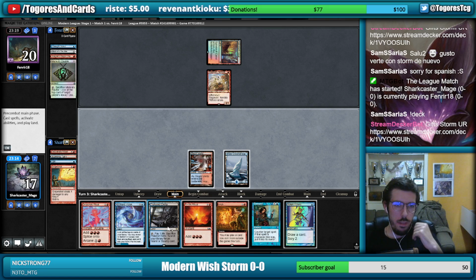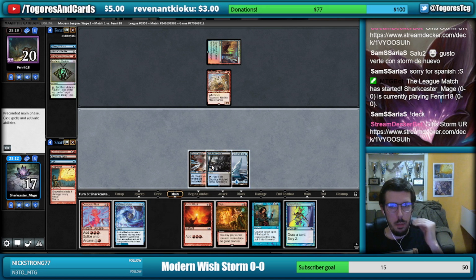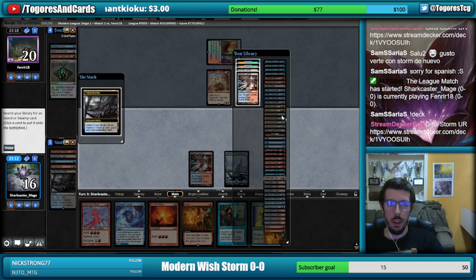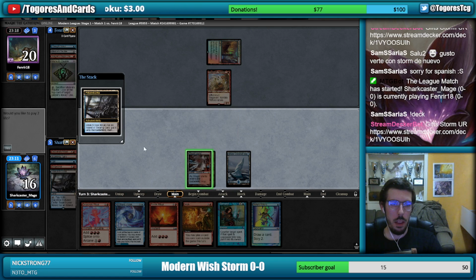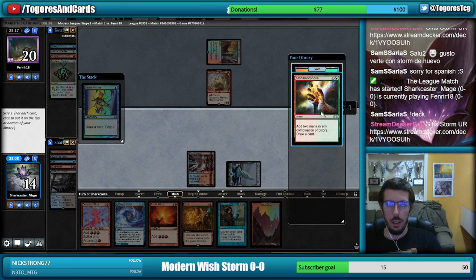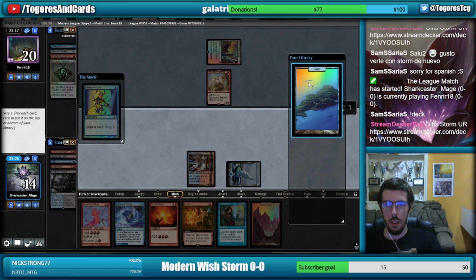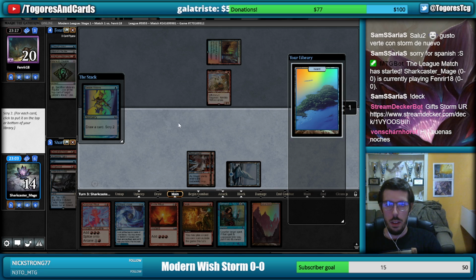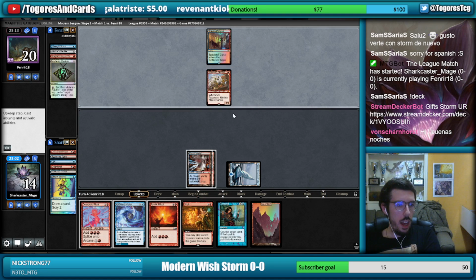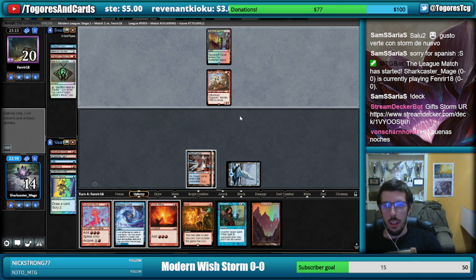The thing is if I fetch or not. I think I'm gonna fetch here for 3 damage. I'm probably playing Remand on something anyway. So here I let them take a land from us.